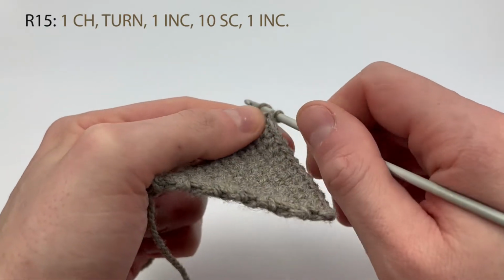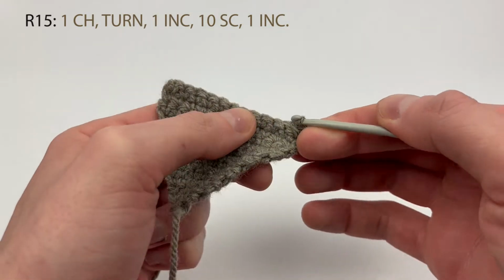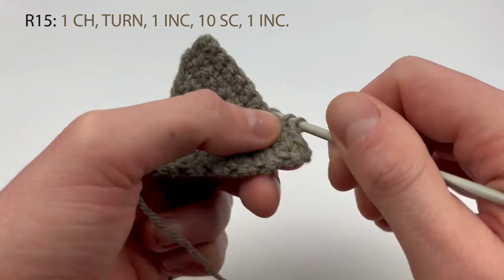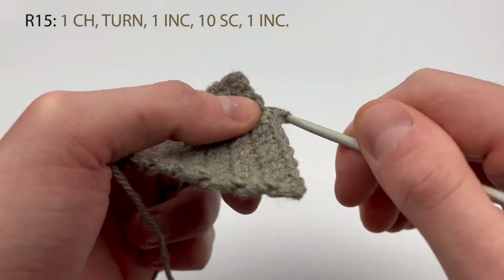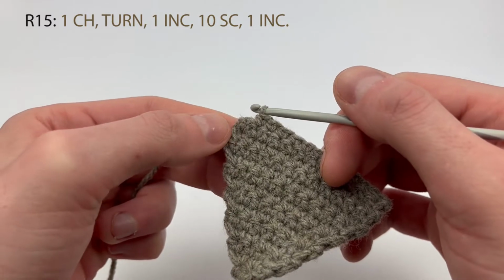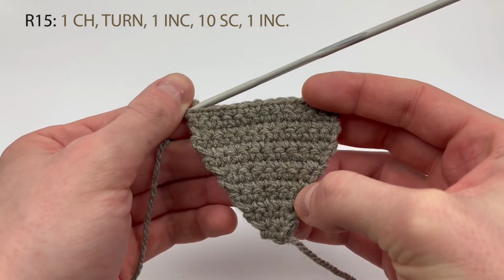Now for row 15, this is going to be another increase row again. So we chain 1, we turn, we put an increase here in the first stitch. Then we're going to make 10 single crochet in the next 10 stitches, so one in each. And I lost count now, but I'm just going to keep going until I have one stitch left on the row. There we go. And in the last stitch here, we put another increase. There we go. So that was row 15.